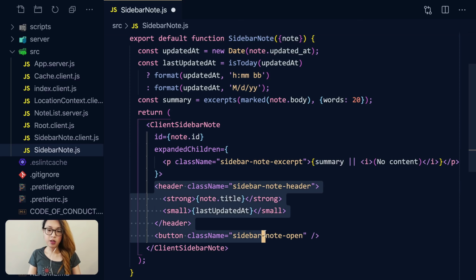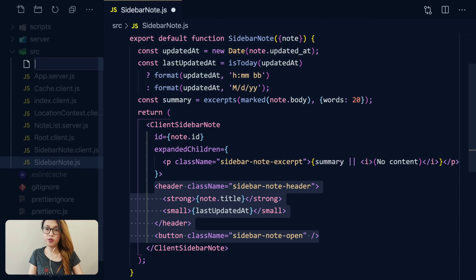One interesting thing about using JSX within a server component as a prop to a client component is that the JSX will be rendered by the server component before it gets to the client. So what exactly do I mean by that? As you can see here, I've highlighted what I'm passing to the client component as children. And at the moment, this is just JSX. But what happens if I extracted this into a new component? What would get sent as a prop instead?